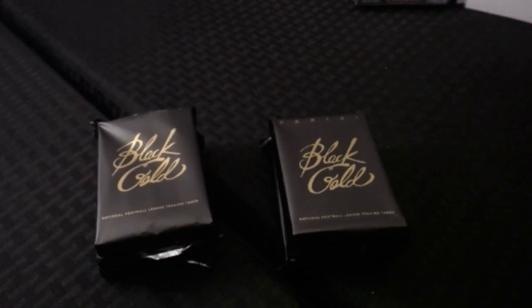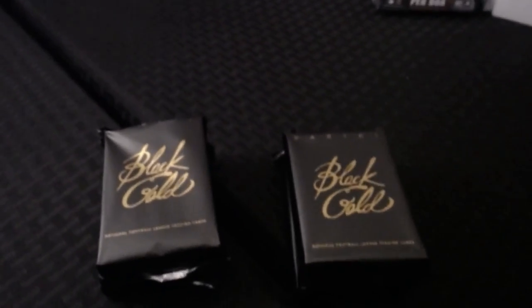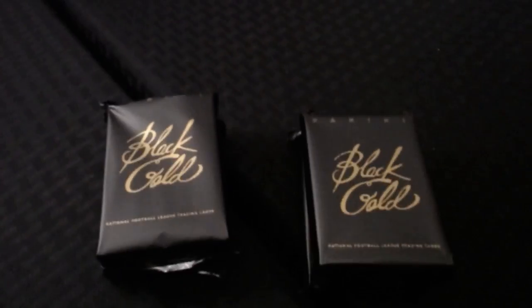Black gold is nice. It's hard to get a card in good shape to come out of the set just because it is a black base set. That's the way it is. You know, 13 black, 09 UD black, 12 black, any of the black golds, they all tend to be that way. And it's just with those darker cards, you're always going to see it that way.